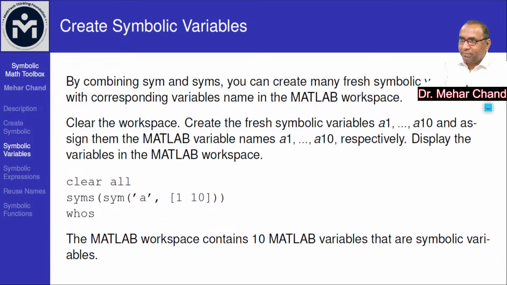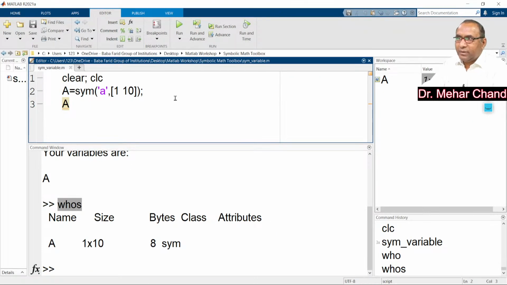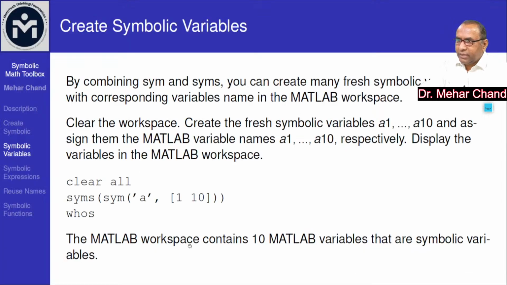See in MATLAB. I am using syms here, and then close this statement. Here is a bracket, here is a bracket.